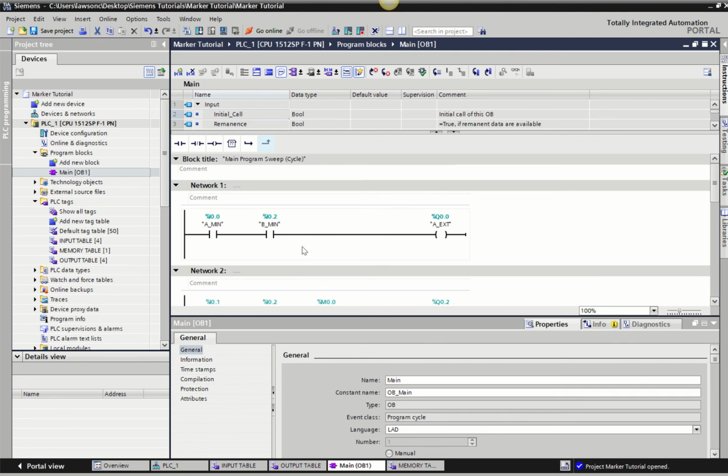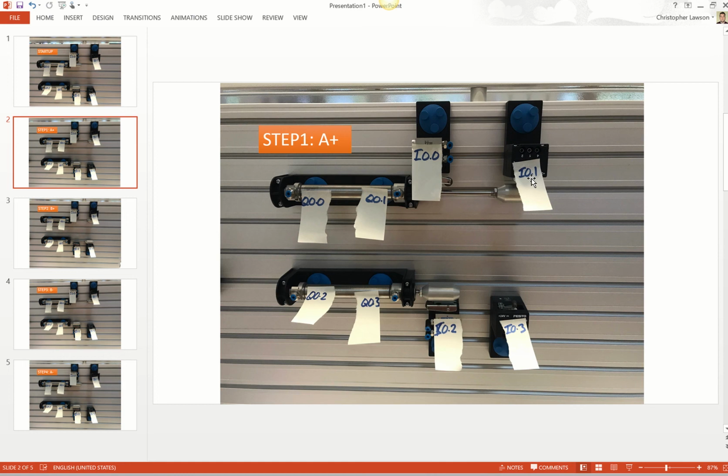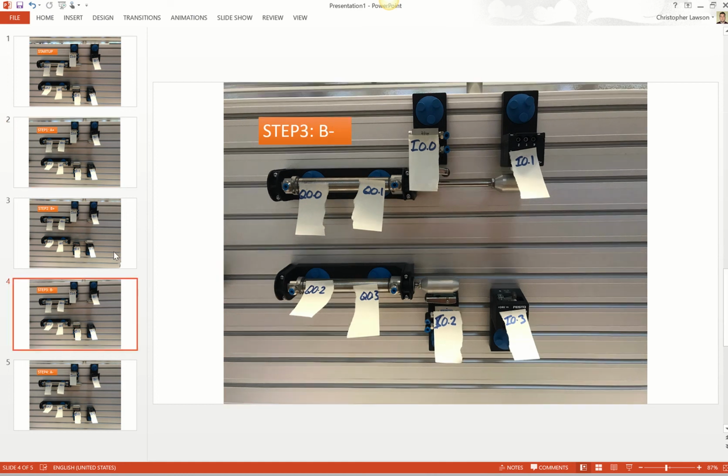So I know it's been a long video and it can be a bit of an awkward procedure to understand, but hopefully you can spot that two of the steps in our sequence, step 1 and step 3, are exactly the same. And because of the limited number of inputs we have, we need to introduce memory so that we can create a new scenario so that the PLC doesn't get confused. Because the PLC doesn't know, unless we give it the memory, what step in the sequence it is. And that's why we use memories.